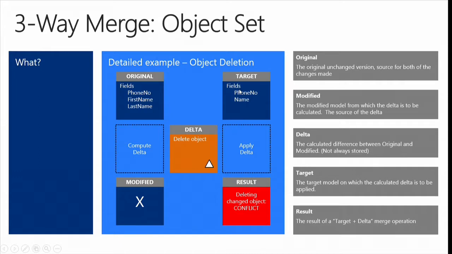So given this, we know that if I have a folder that contains only the objects that were changed, like my folder with cumulative update 1, and I have a folder that contains all my objects that I have today, and that contains a lot of customizations, then I would get a conflict for each object that I've changed and that was not changed by the cumulative update. So there's two ways around this. Either you make sure that the folder that contains your objects from the cumulative update is actually a folder that contains also all the objects that were not changed. That's one way to do it. The other way is to do it the other way around and to look at your target and original folders and filter those to only contain the objects that were changed in the cumulative update.